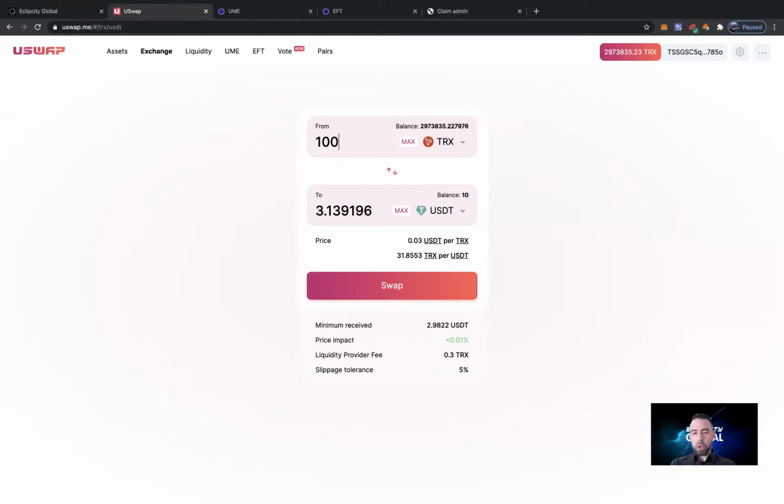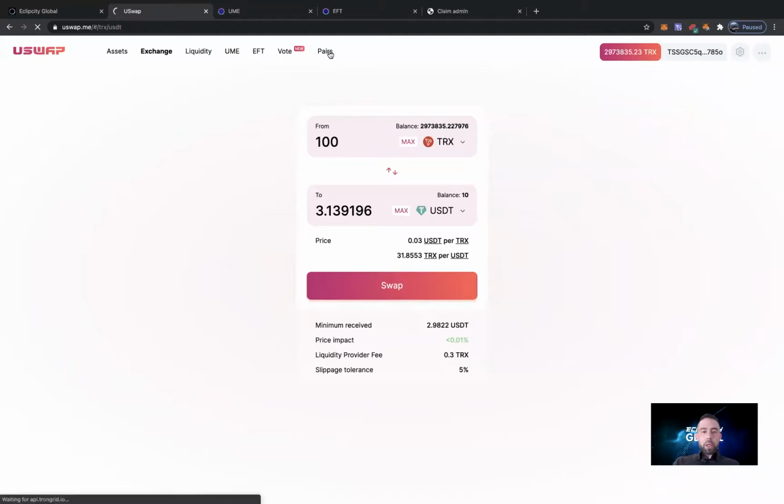And what will this do when people start to realize this? The users, the traders, the swappers, the ones that do arbitrage and trade, they will flock towards USWAP. Why? Because they pay 75 to 100 times less in swap fees. And that will bring the millions and millions of users, which will increase the amount of swaps, transactions, and fees paid, which will then regulate or more or less cover up the liquidity profit that is given to the liquidity providers. 0.003% fee for any swap you do on USWAP. That is the cheapest rate you can find on a DEX or a centralized exchange. You will not find it cheaper, and that is a highly competitive advantage for USWAP.